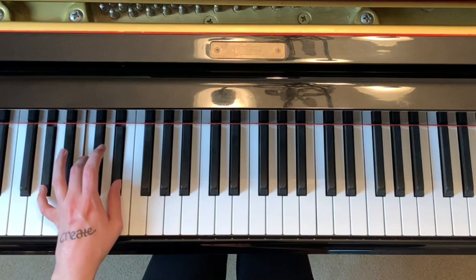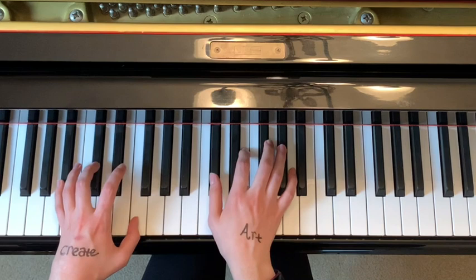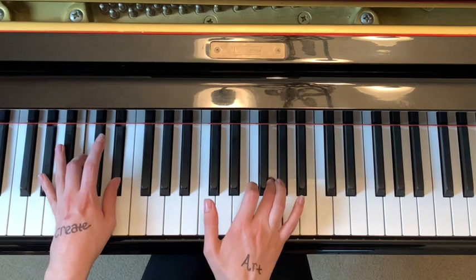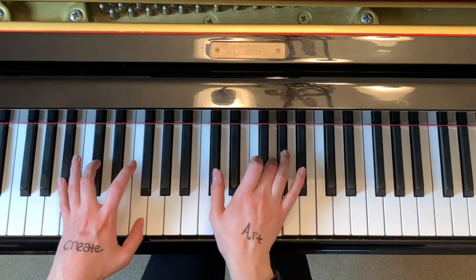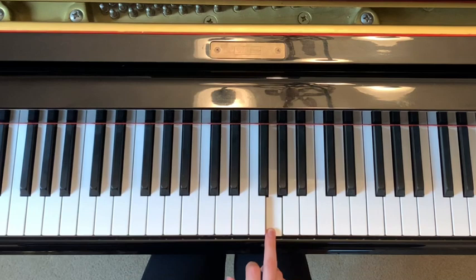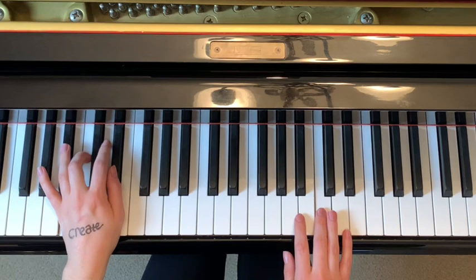So it's like this all together. Then you switch right before you hit the C. So it's back to the beginning. Okay, so then after you do that, then it goes back to the chorus. So then it goes.